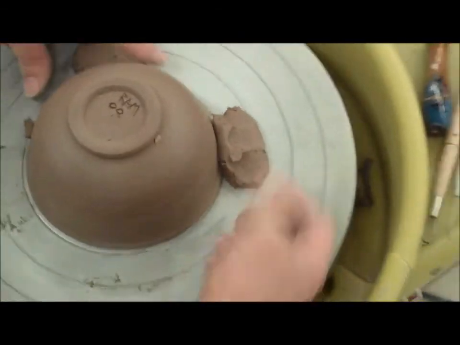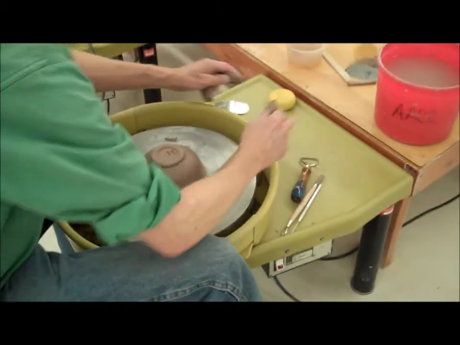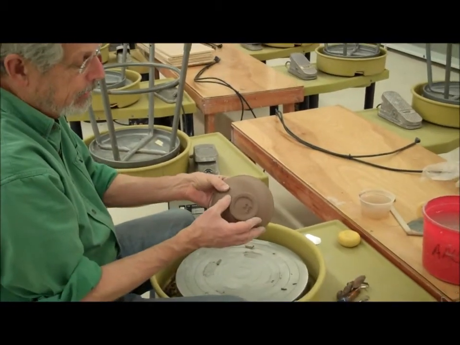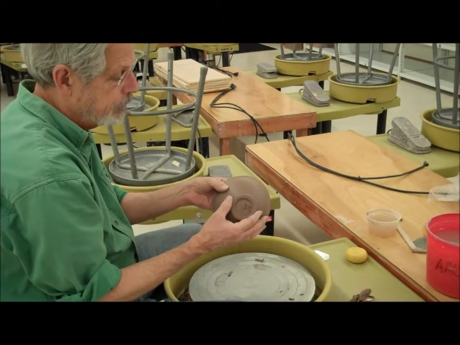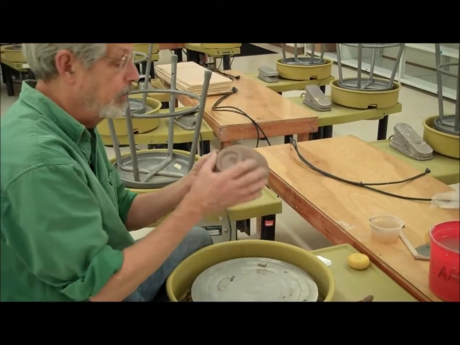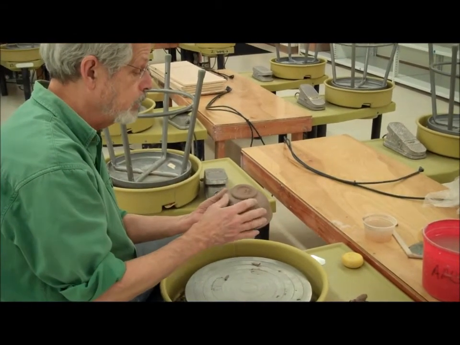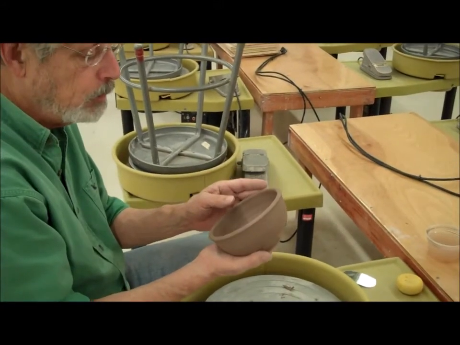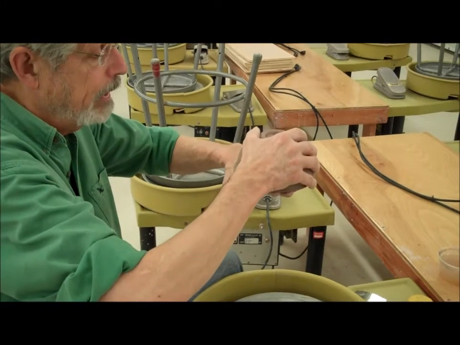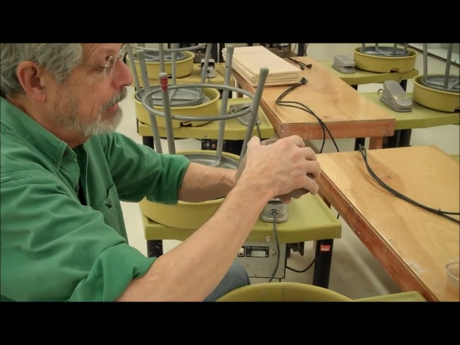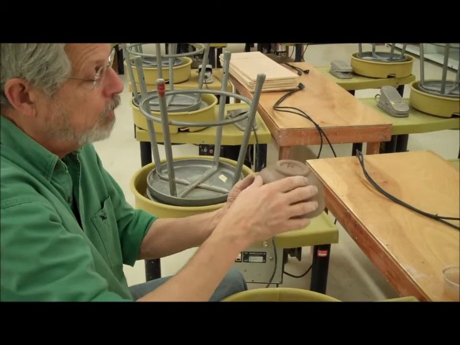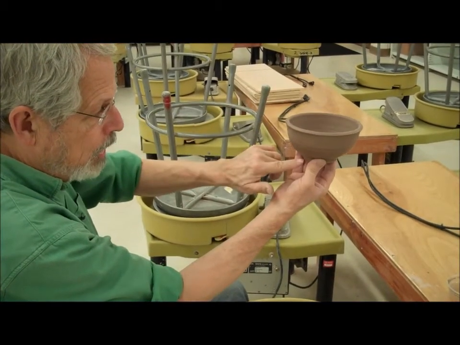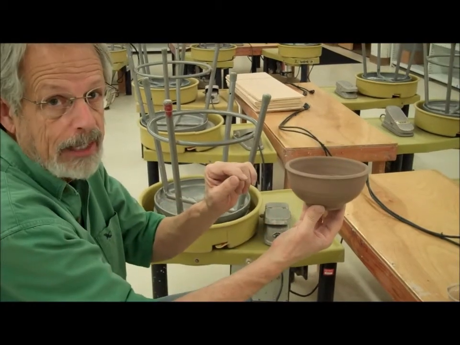I'm going to double check now, take this off, and double check the thickness by feeling on the inside and outside to see that I have equal thickness throughout. If I didn't, then I would put it back onto the wheel again and re-trim it. I'm finished with this piece, so I'm now going to put it on the green wear shelf on its rim so that it can dry evenly. This will dry evenly on one side. If I was to put it on the green wear shelf this way, it would dry two sides here, one side there, and I might get a crack in the bottom.